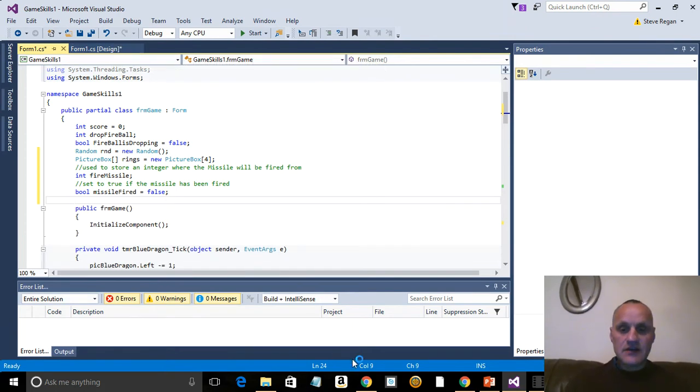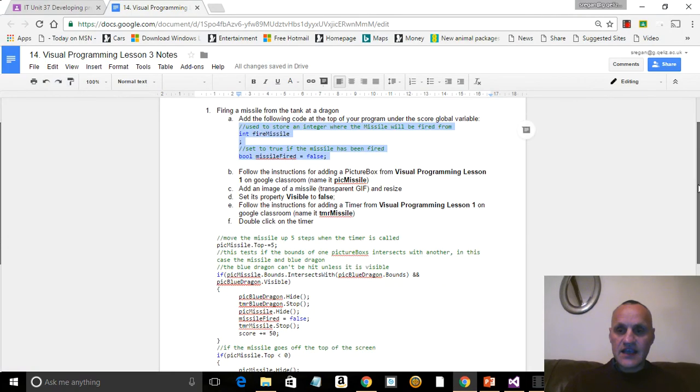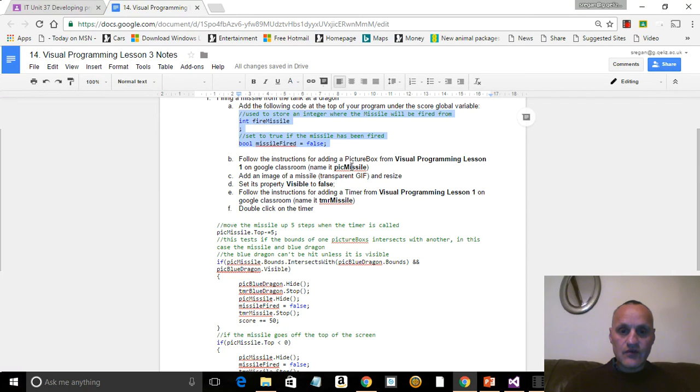Okay, so let's go back to the worksheet and have a look at the instructions here. It says that first of all we've got to get a picture box, put it on there, rename it pic missile, then add a transparent GIF, which I've already found.